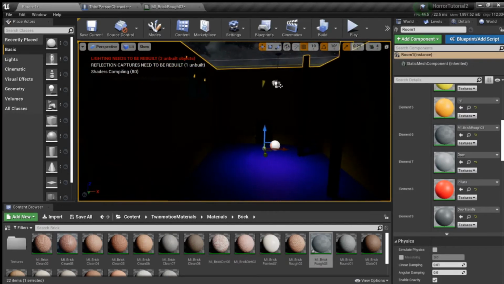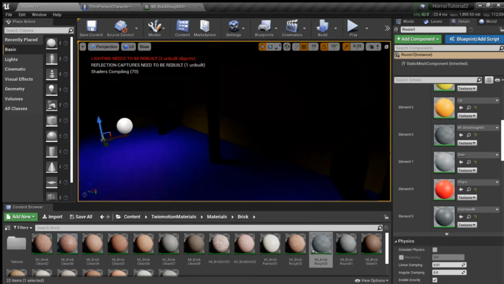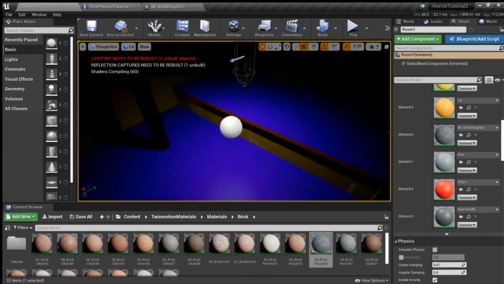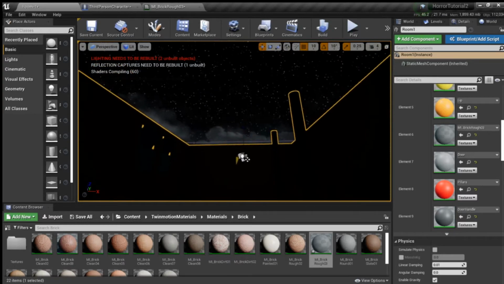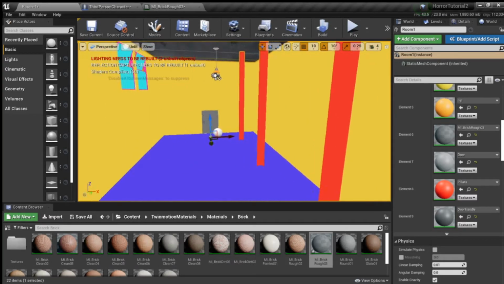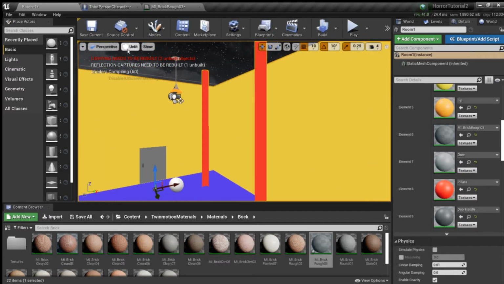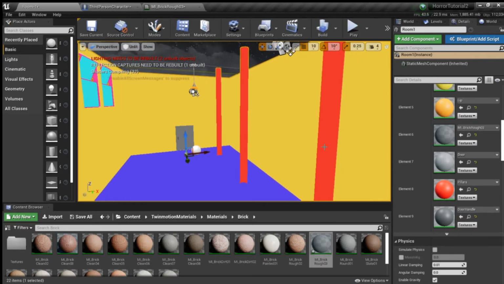So let's go into our scene now, where we can actually see. This is more for later, it's not for now, but we'll come to that later on. We'll see what I mean. So let's have a look. Now it's pretty dark, so let's just go to unlit for a second. There we go. So we can actually see our textures that we're applying. I did that just by clicking on this up here and going to unlit. You can do a lot of other stuff. There's loads of things to play around with, but I'll leave you guys to do that at your own leisure.